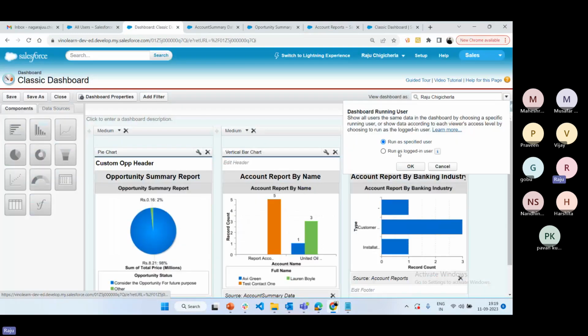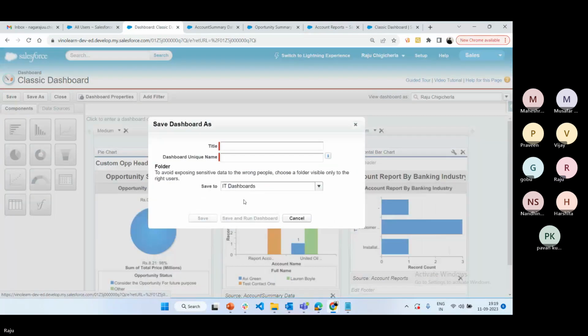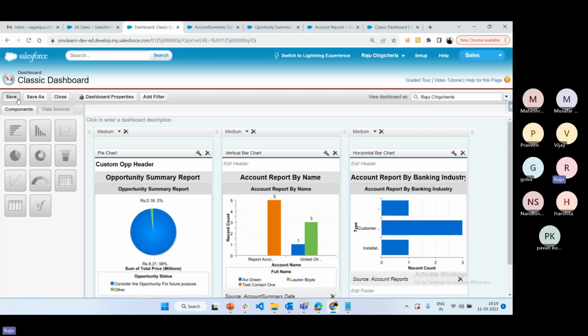Now I'm going to change it to the logged in user. Now click OK. Now save and close. See now, I'm logged in as a user, my user is mine, right? So click on here. If you click on save, it is not getting any error.